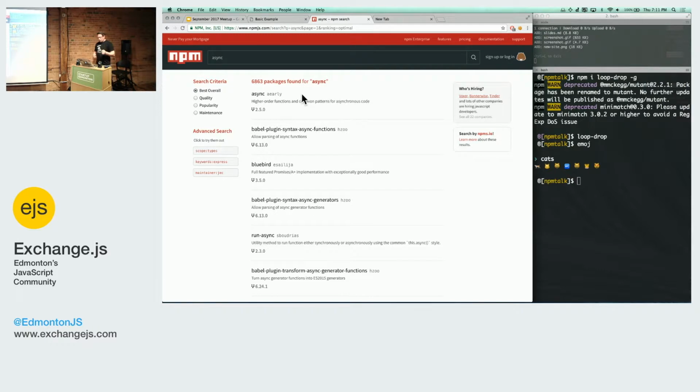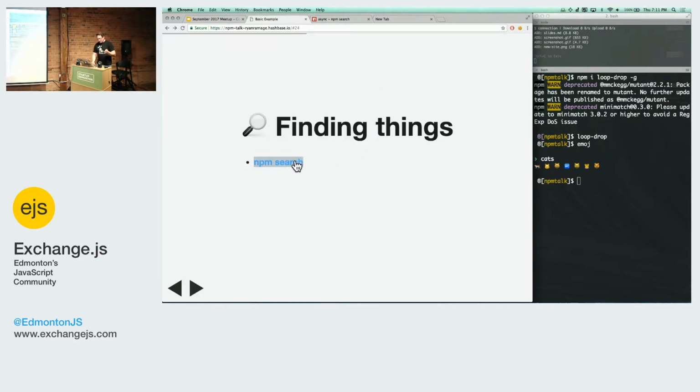Now, it's gotten way better than it used to be. They've improved it with Elasticsearch, I think, and it will try to rank better projects near the top. But you'll still find some dead projects or things like that. So you'll just have to play with it.